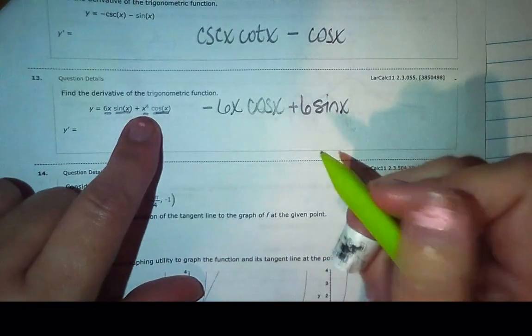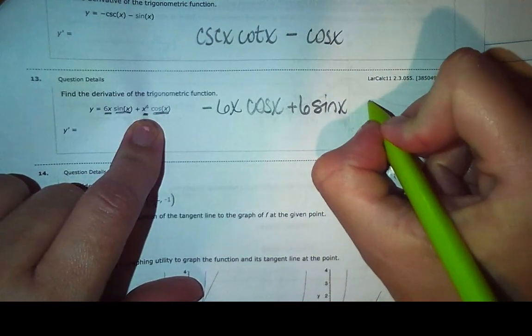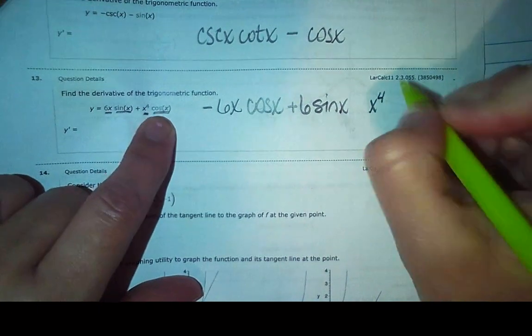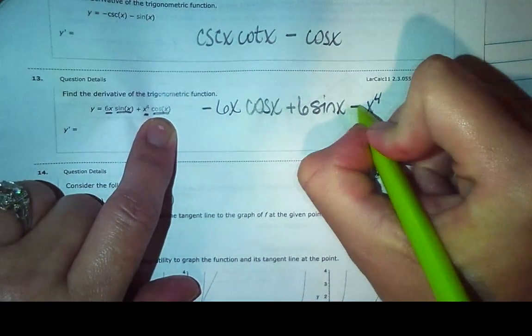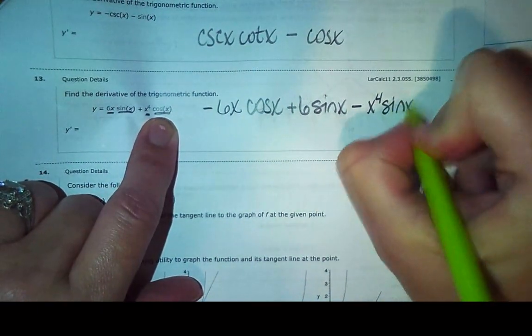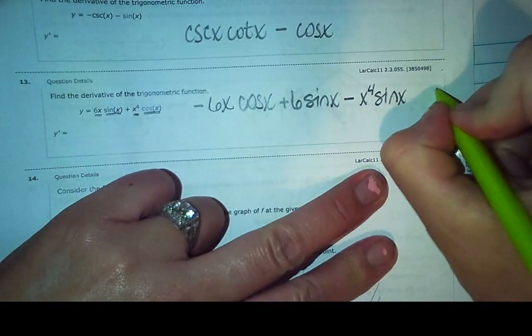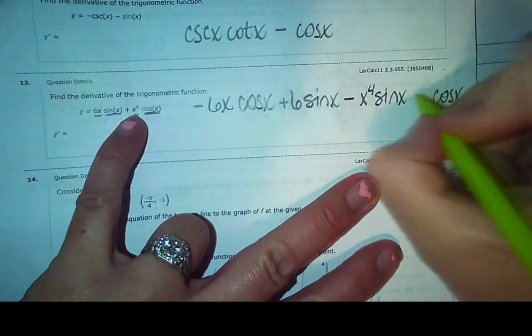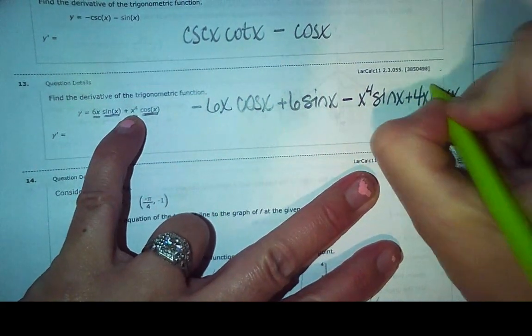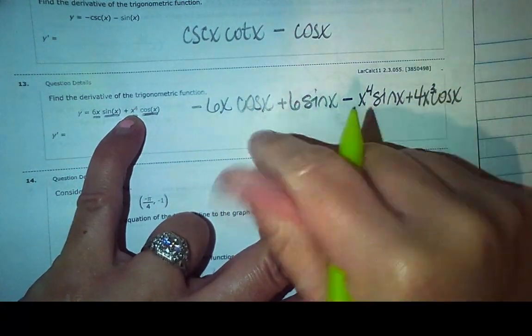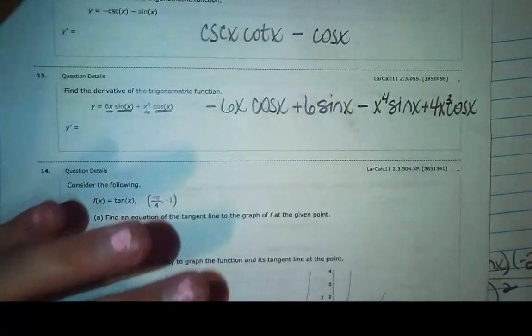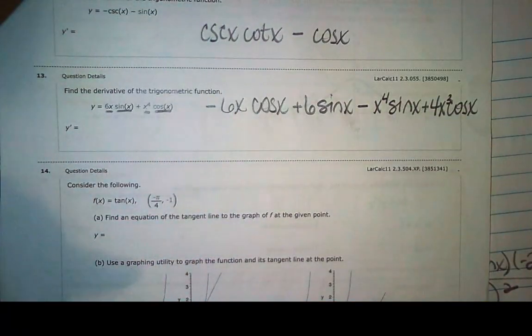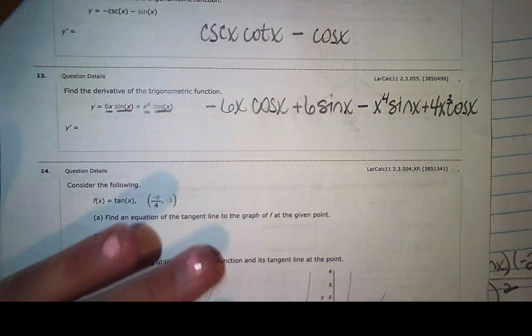Now move on. So I've got first, which is x to the fourth, times the derivative of the second, which is a negative sine, plus the second times the derivative of the first, which is 4x to the third. And that's your answer. So when you're griping and complaining and saying, wow, I wish there was a shortcut for this, remember this is the shortcut.